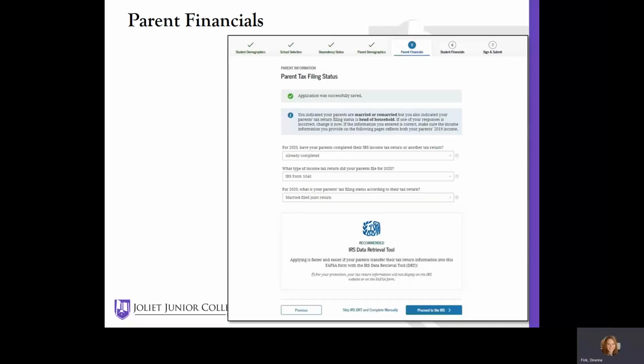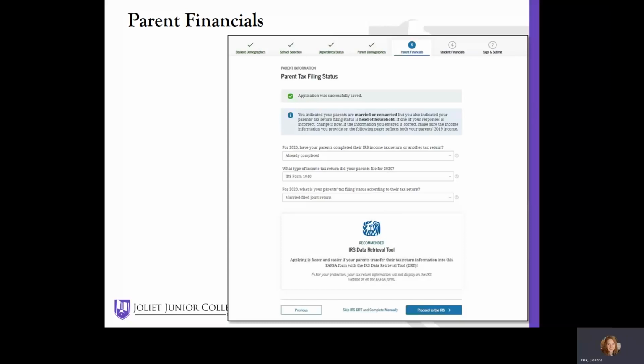The process will take them to the IRS site and request some personal identifiers from them. Be sure to type in those identifiers exactly as they appear on the latest tax return, including any abbreviations that may be in their mailing address. Once they complete that step, they will be returned to the FAFSA site and all of the tax data will be imported automatically.